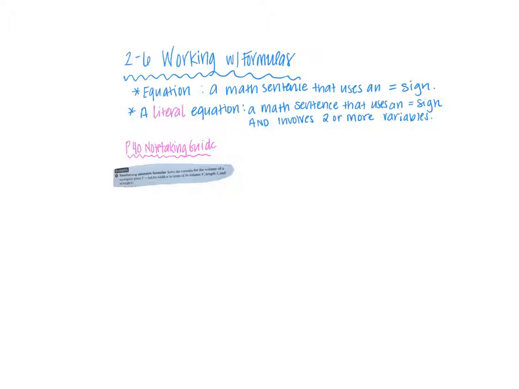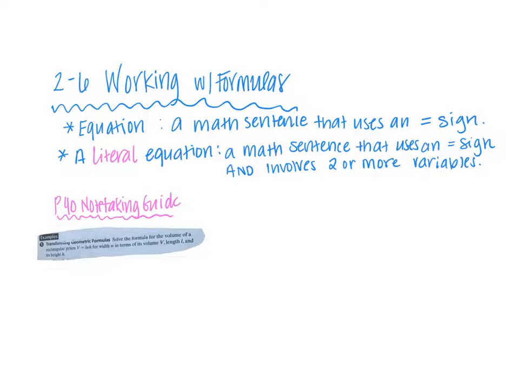Let's look here. An equation is a math sentence that uses an equal sign. A math sentence is just simply something that has numbers and equals and maybe one variable. So 9 plus 2 equals 11 is an equation. 9 plus x equals 12, or 9x equals 10, or 9 over x equals 81. Any of these are considered equations because I have numbers and or I can have a variable.